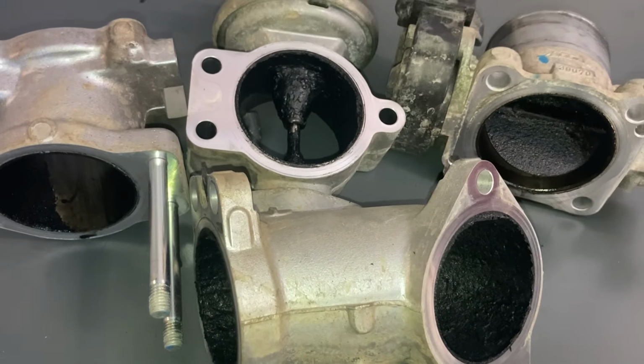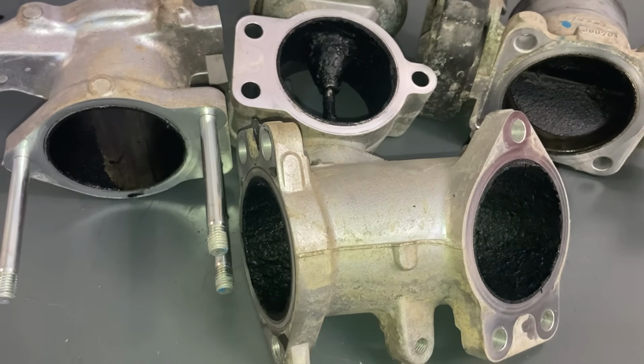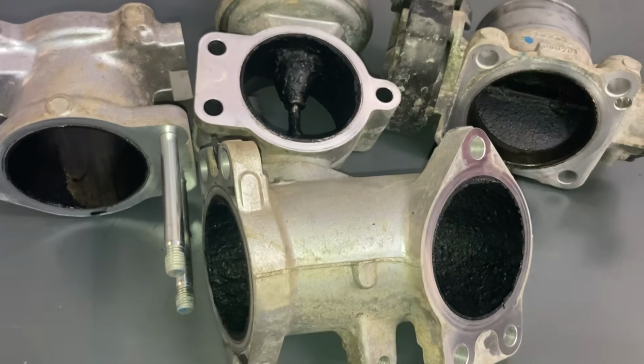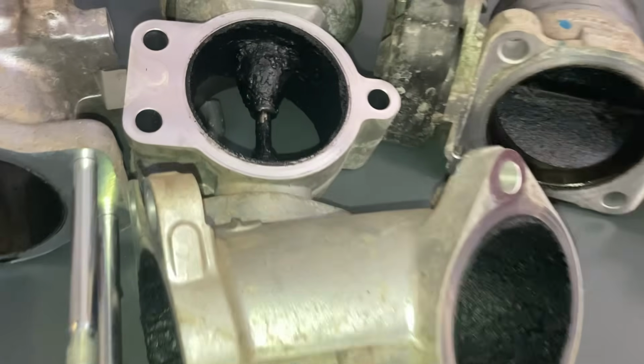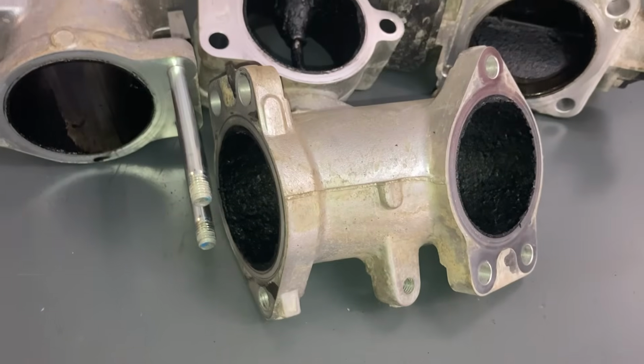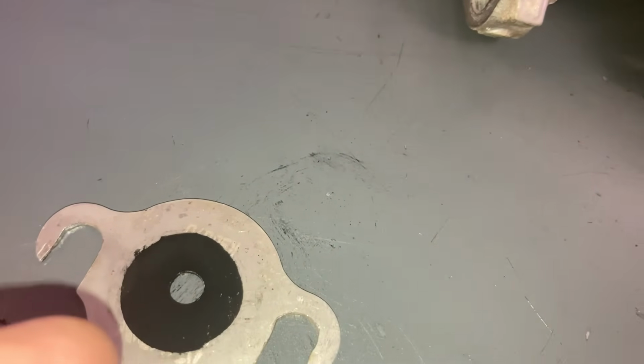So this is one he took in for us. He got a bit of a service done, and they plugged in the machine and cleaned the intake and the EGR and everything. You can see it's nice and clean. And they put the plate in from Stop It. And we know what it looks like once it's clean and the plate goes in. We've seen it at 20,000, 50,000, 100,000 Ks later. The hole doesn't block up.